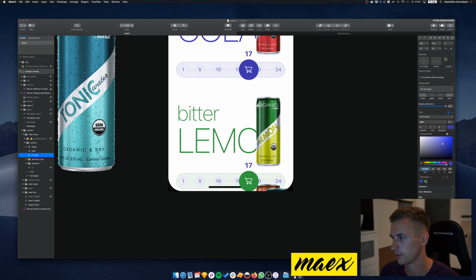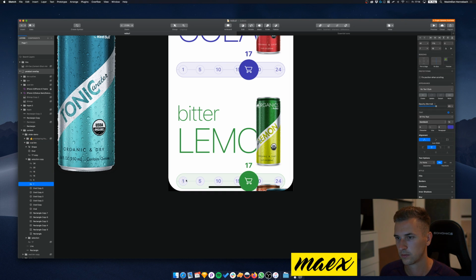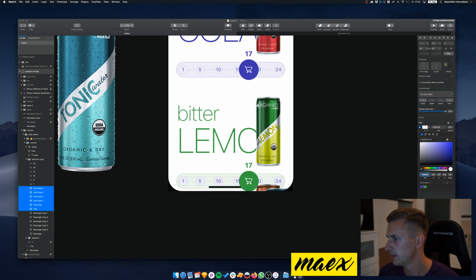We can of course also change the number, the current selected number, in a second. But let me work with those things right here at first.